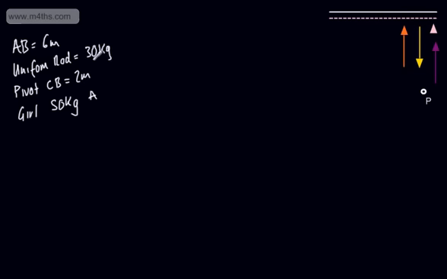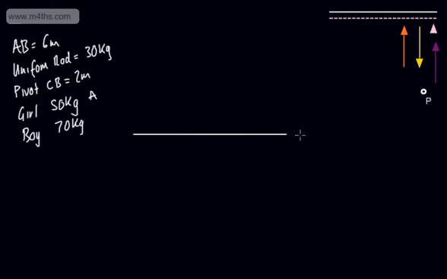So uniform rod, 30 kilograms. And let's put a boy, let's go for a boy, and we'll put the boy at B. Okay, so the boy, and let's say that he is 70 kilograms. Okay, and what we want to know is essentially what's going to happen if we model this up. So let's go ahead and model this.